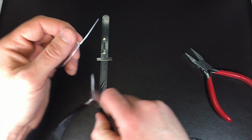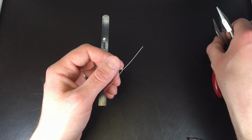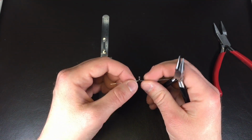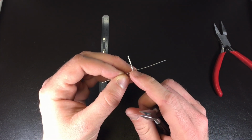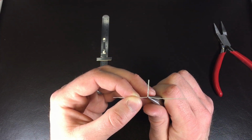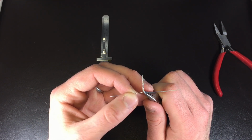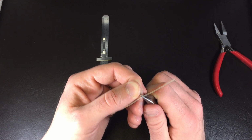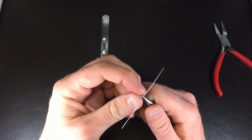All right, this is where most of the bends from here on out, even the ones I just did, I don't do with the large pliers. I typically use the smaller pliers. For the hips, at this size, you typically want to make them about 2 millimeters out from the center. The reason I like these small ones is that they make a bend of about 2 millimeters. I get them as close as possible. I even let the tips kind of roll up on the curve, the bend, a little bit.